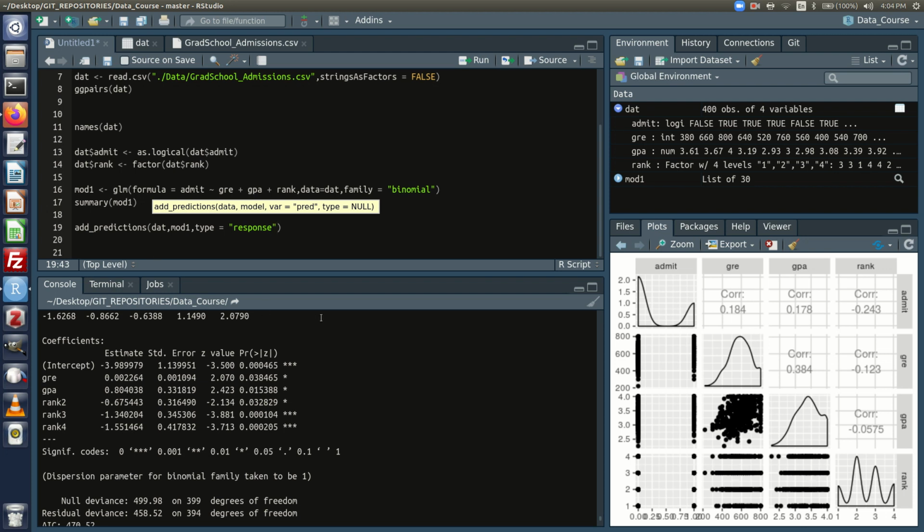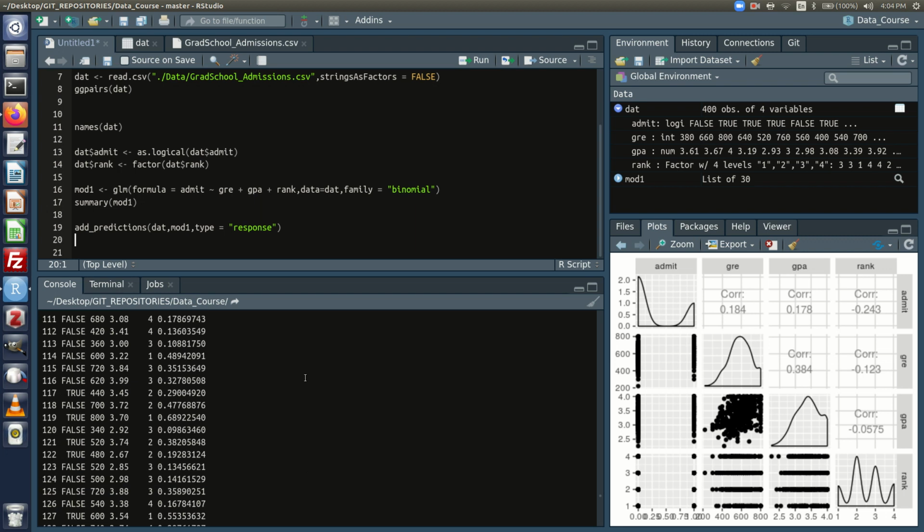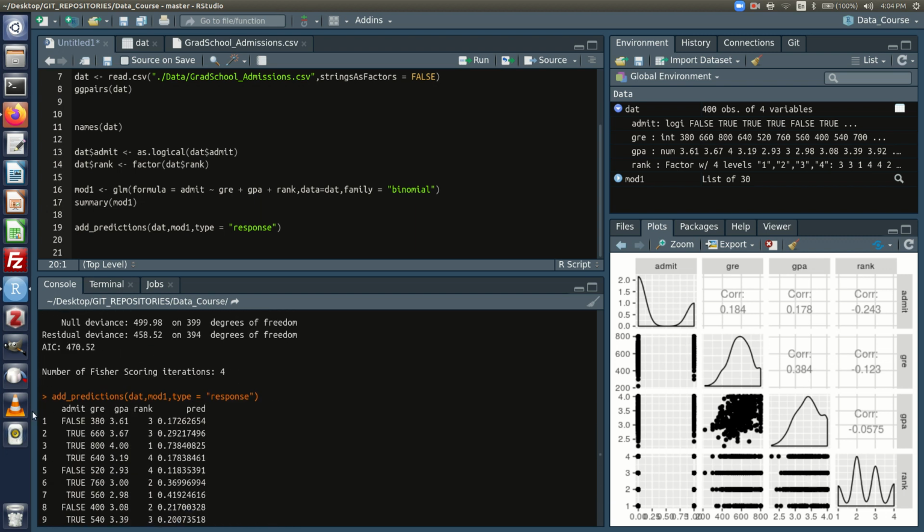In this case, that makes it probability. So there's our crazy data frame. We've got admit false, GRE 380, GPA 3.61 from a rank 3 school. The probability of that individual getting into grad school given these three values is 17%. And you see they didn't make it.